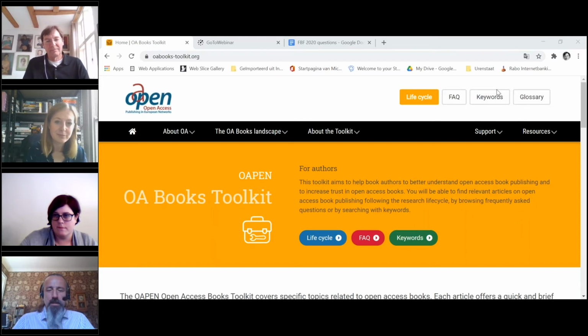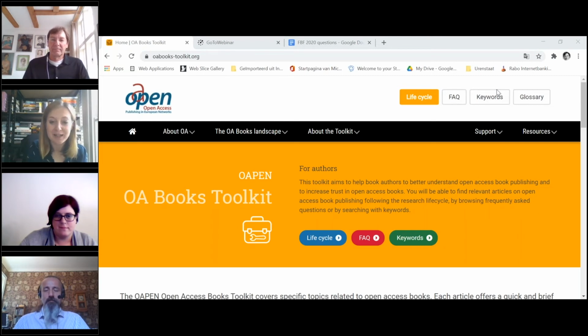I think priorities, getting things across in a succinct and jargon-free way, I think was also a priority. I mean, we're writing this toolkit for researchers who may not know an awful lot about OA. That's why they're there. Not always easy for people like us who are immersed in all of this to be succinct and jargon-free, but I think we've managed it so far. Yes, and feedback certainly very welcome.